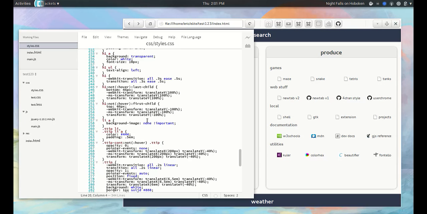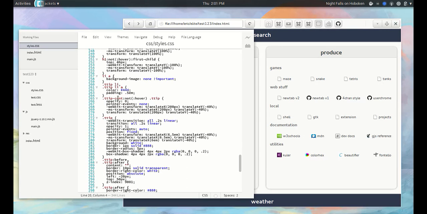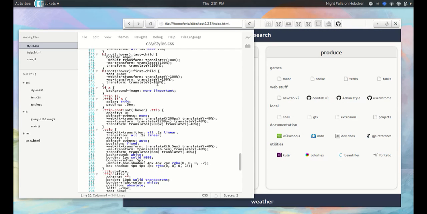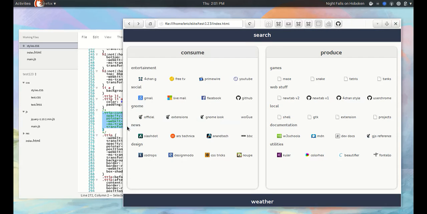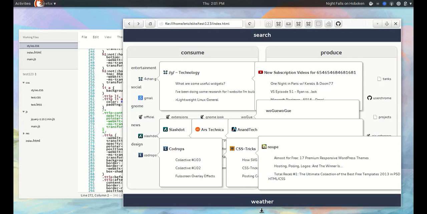But yeah, the way the tooltips work is they're always there, and then when they're not hovered, well, first I style them like so. So you can see they're all here. I just give the div its own position, and I give it a little triangle using pseudo elements. You can see that in some of my other videos.